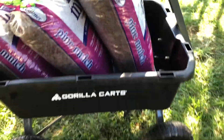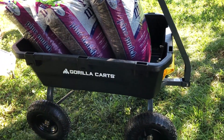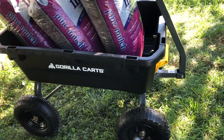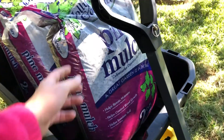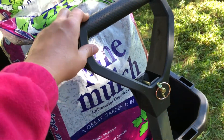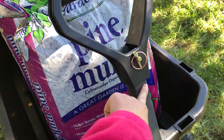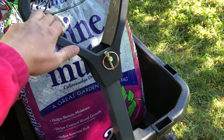There is a smaller version — I think it might be three cubic feet while this one is seven. One advantage this bigger one also has is that the handle can be removed and you can attach it to your lawn mower tractor. I used to have a tractor but now I just have a push mower so I won't be using that feature.